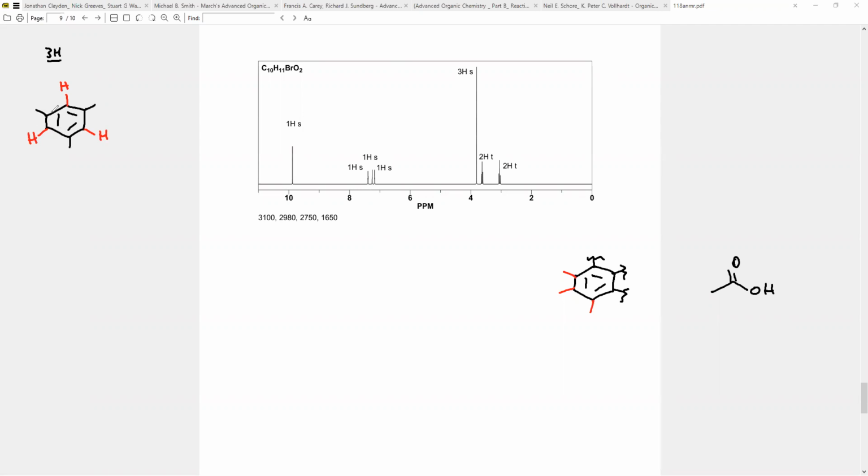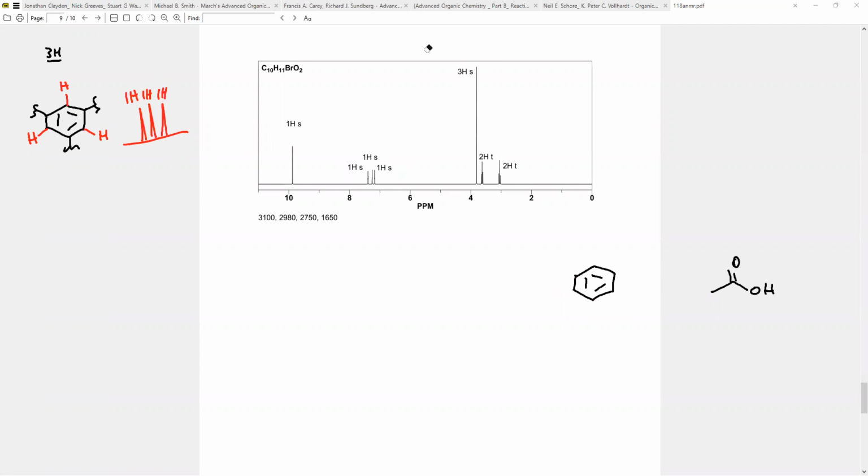1H's that are all separated by some carbon group. Why is this the easiest? Well, if I use my neighboring rule, all these hydrogens are blocked off by these carbon chains. They don't really have any neighbors. So what I would expect to see is three nice 1H singlets. Easiest thing to see, and actually that's what we see here. So we have immediately solved for what our benzene structure looks like.